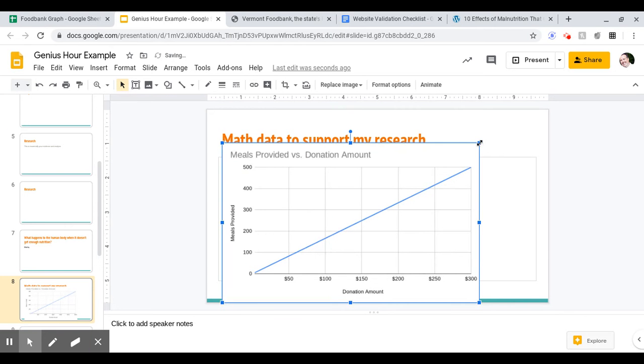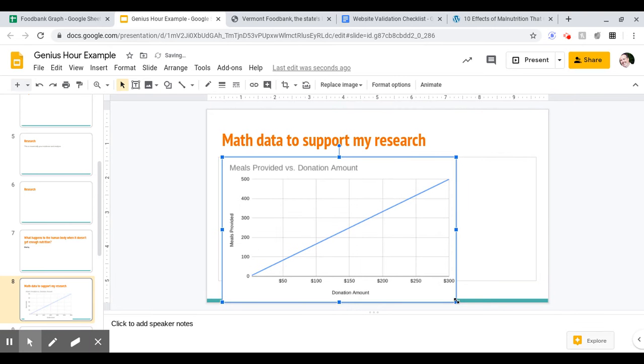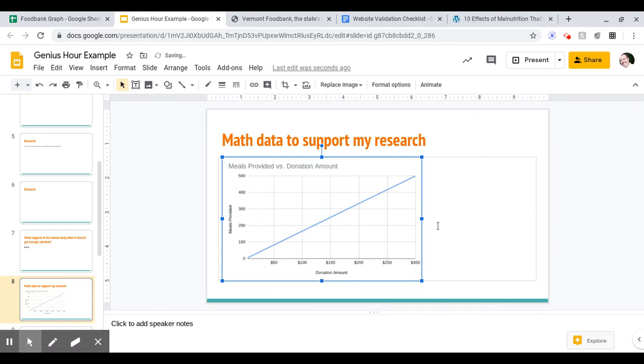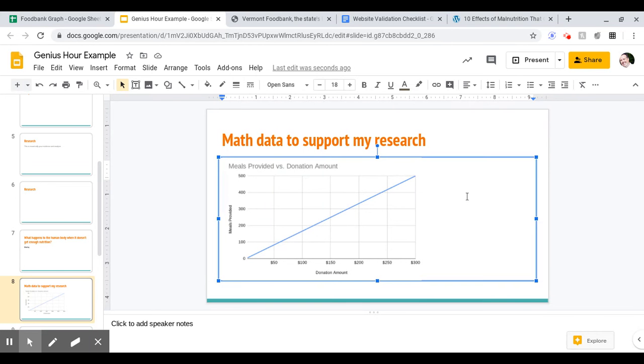Now, obviously, the other thing I'm going to have to add in here, either through me talking during my presentation or through the Google Sheet itself, is I'm going to have to tell people what they're looking at here. So you might come over and put something in the text field talking about how every $3 supports 5 meals, and your goal is going to be to raise whatever, $30, $60, $300. So you're going to explain that.